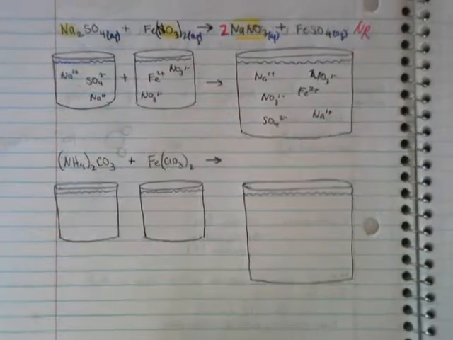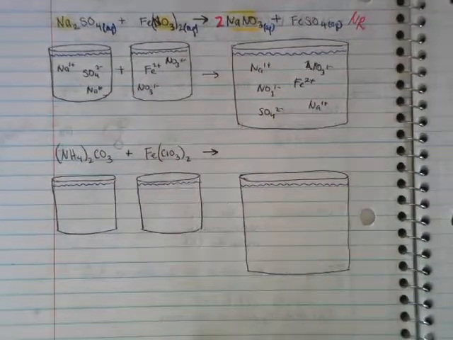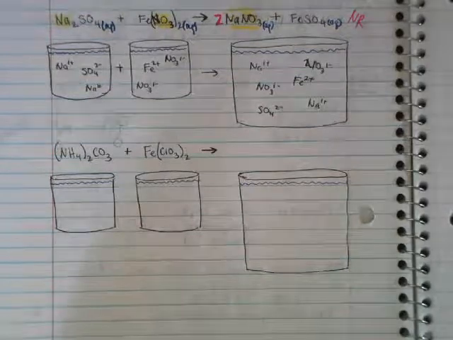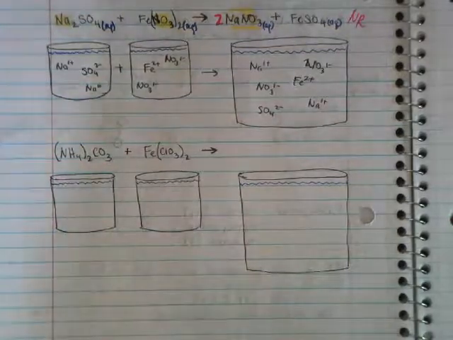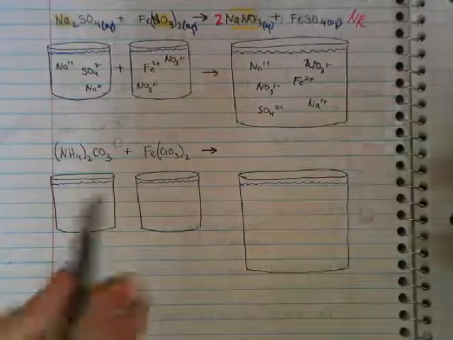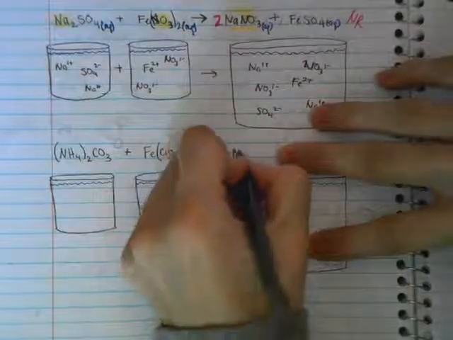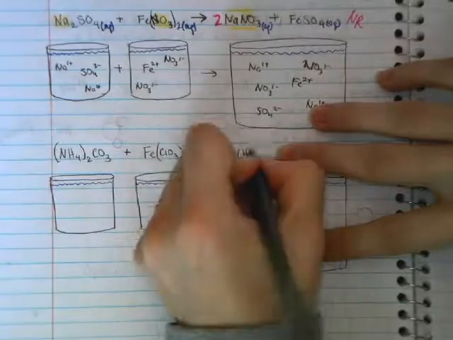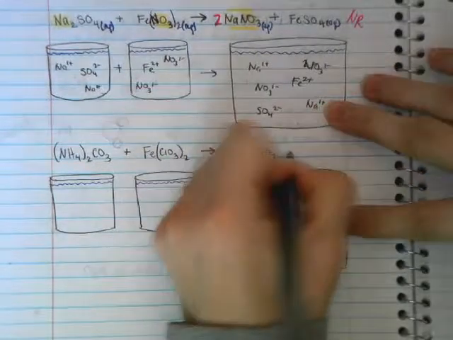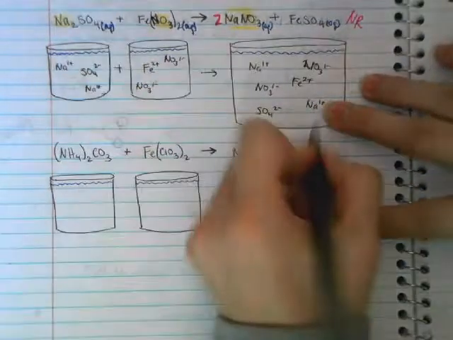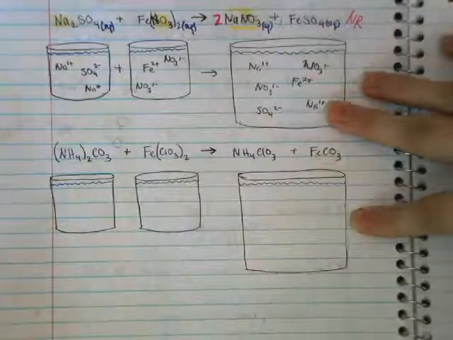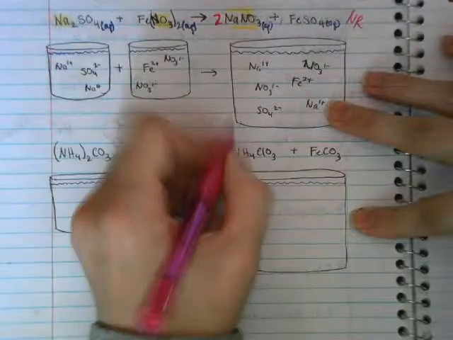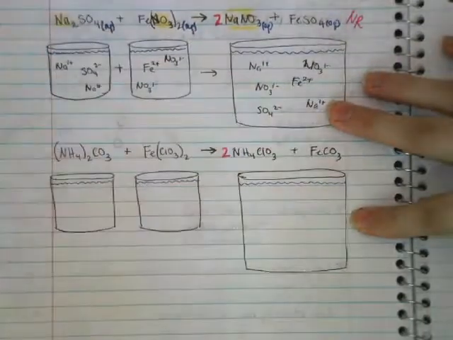Okay, so that's the reasoning why a double replacement reaction needs to actually produce something that's not aqueous. Let's look at this example. We've got ammonium carbonate and iron 2 chlorate. So let's do the double replacement. We're going to make NH4ClO3 and then iron 2 carbonate, so FeCO3. Okay, let's just go ahead and balance right off the bat. 2 of those and we're done.